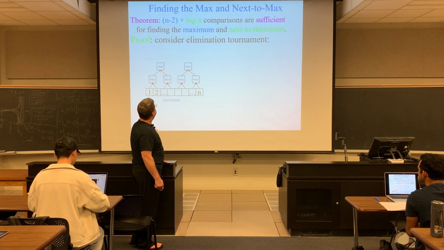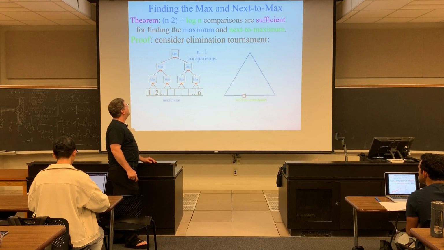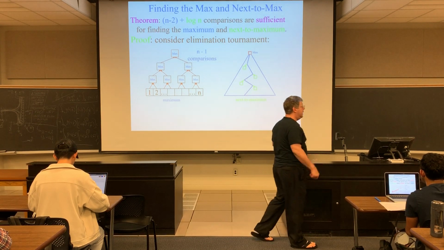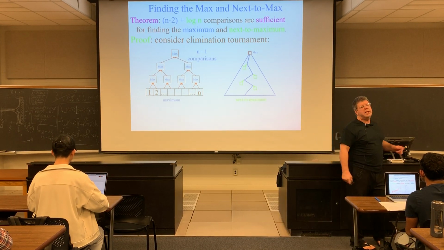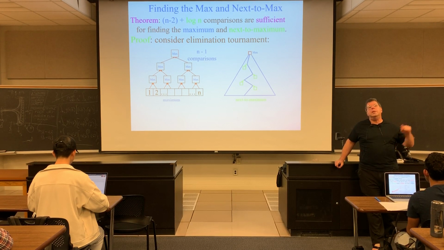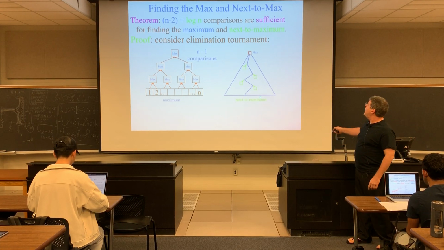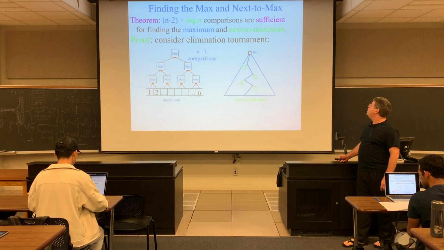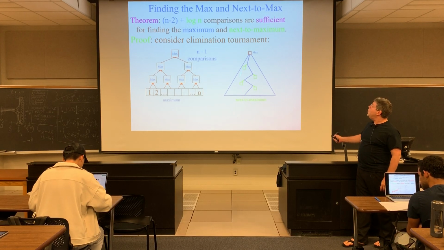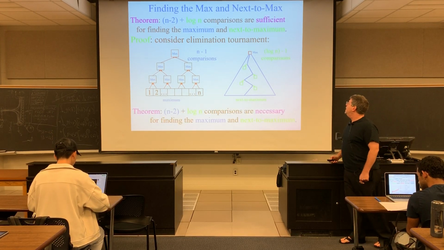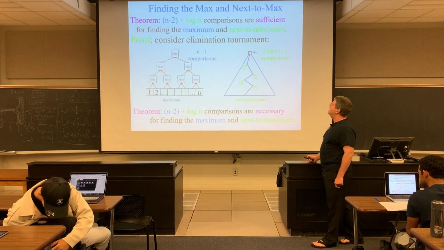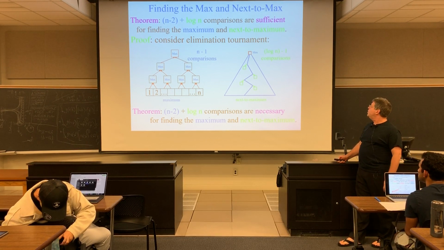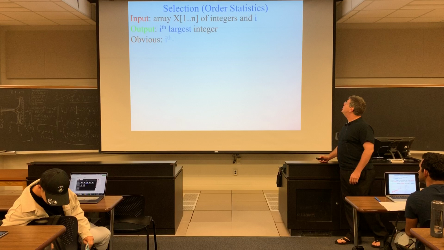We found the min and the max, and the next to max, using a tournament-style argument. If a bunch of sports people are competing, the best player can win against everybody, but the next to best player can lose only to the best player, not to anybody else. Once you realize that, you can track the remaining logarithmic number of players that the maximum beat, and one of them will be the next to max. And you can also prove the n-2 plus log n lower bound separately. We haven't done it. It's a little bit tricky, so we'll skip over that. But for extra credit, try to prove that too.